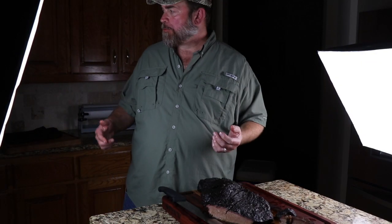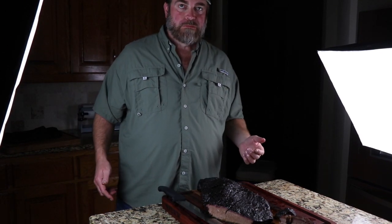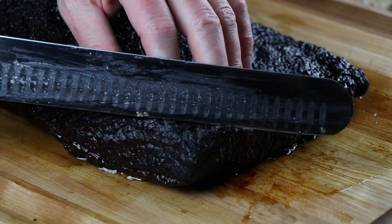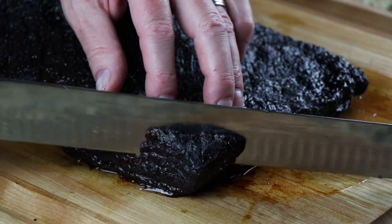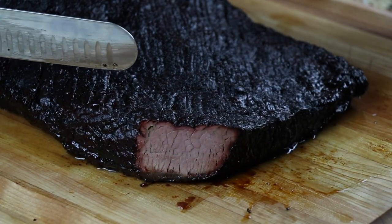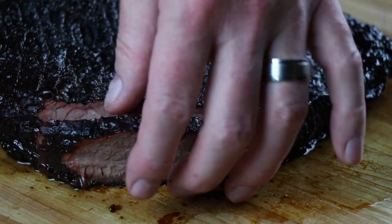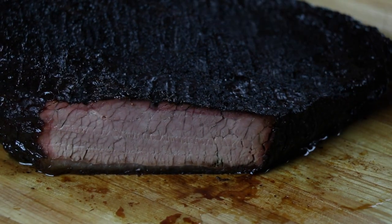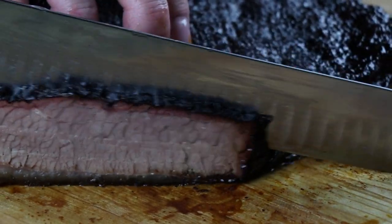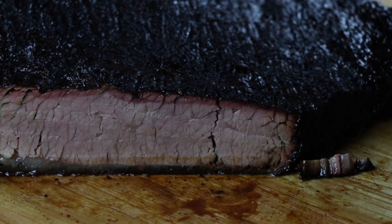You want to try the paper wrap? You want to go ahead and cut some of this? Let's go ahead and try the paper wrap and see what we think. Okay. That was fresh in our mind. All right. Oh, the bark is definitely harder. There you go. Nice little bark on there. It's got a nice smoke ring on it as well. A little bit more smoke ring, I think. Yeah, it kind of appears that way. This one's just as tender.